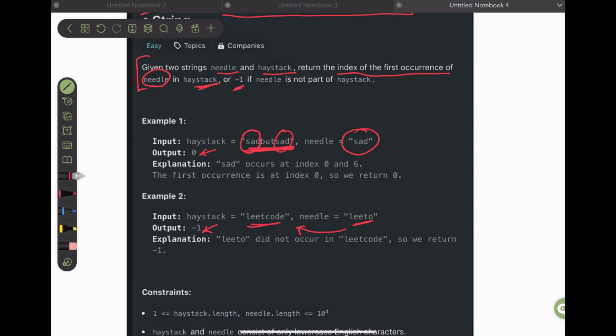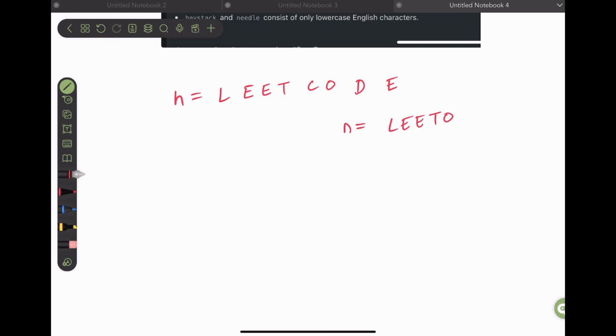Let's switch to the whiteboard and discuss potential solutions. The simplest solution would be to run the iteration on the haystack string, and at every position we will check if the corresponding character in the haystack text equals the corresponding character in the needle.